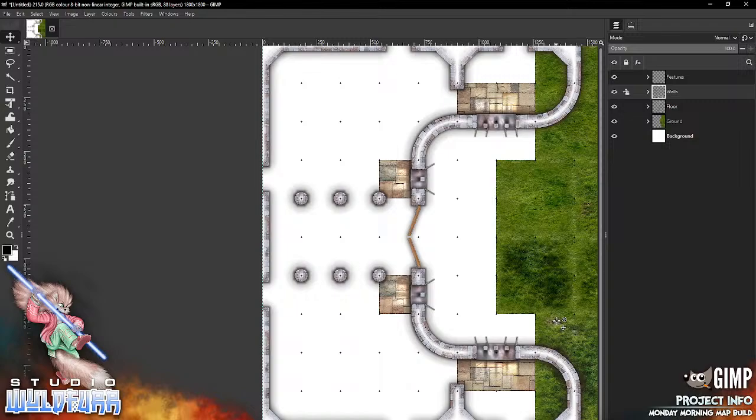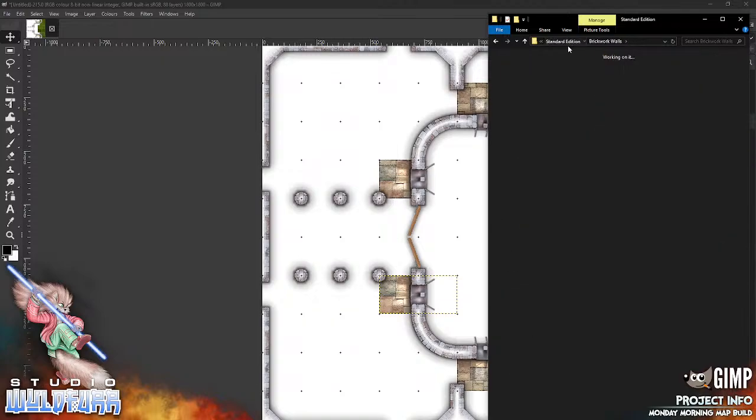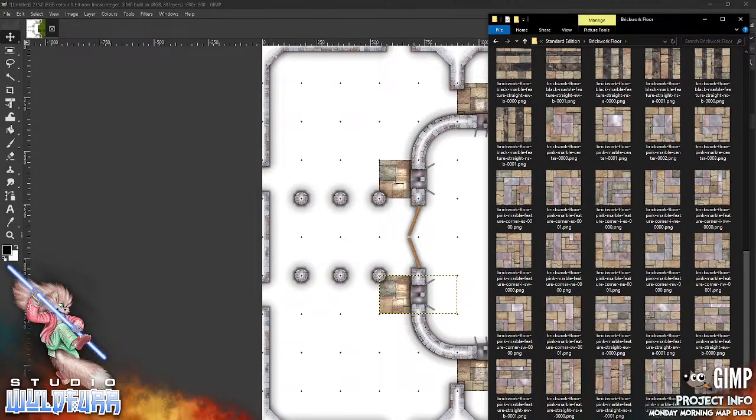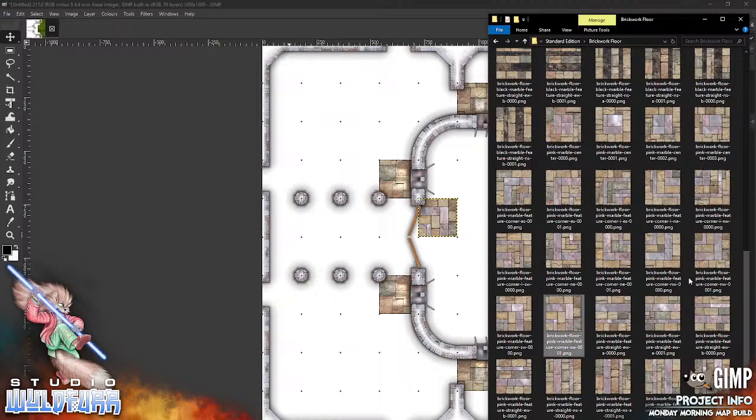Okay, so how to do the floor. So back out to our brickwork floor. So I'm thinking I'll do this.